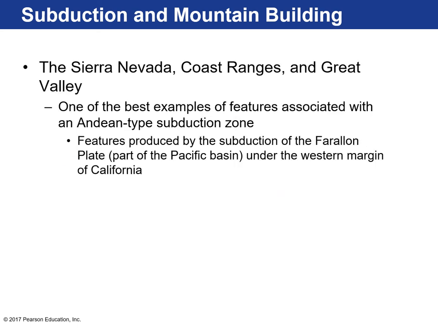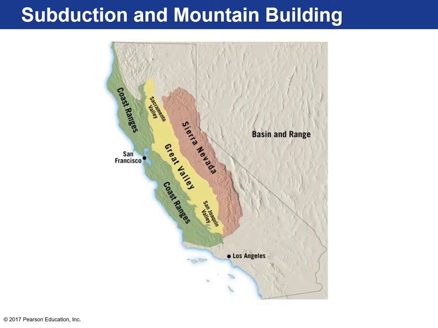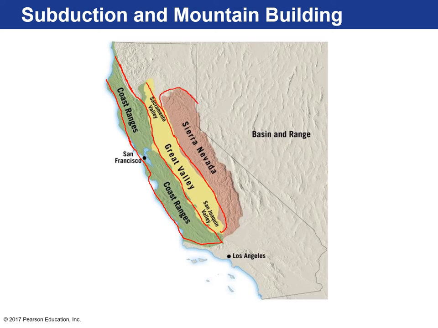The best example of this is in California. We have the coastal ranges, really close to the coastline — that's the accretionary wedge portion. Then the Great Central Valley of California, and then the Sierra Nevadas. Here you can see the coastal ranges as the accretionary wedge of a former long-lived subduction zone, the Central Valley or Great Valley as the forearc basin, and then behind that the volcanic arc region. Today through uplift and erosion, it's a lot of exposed batholiths.